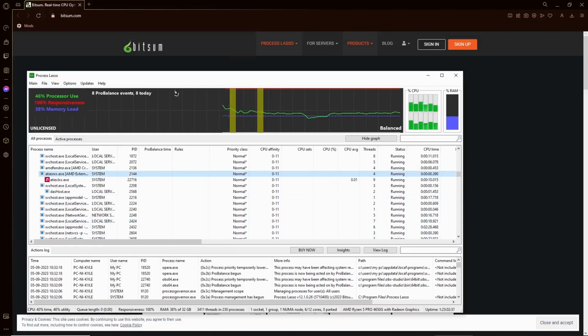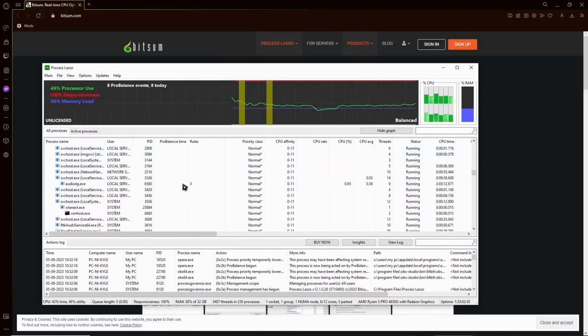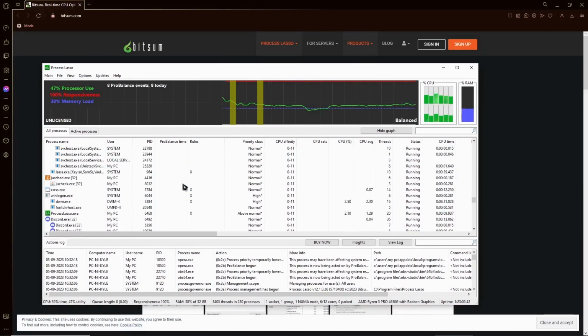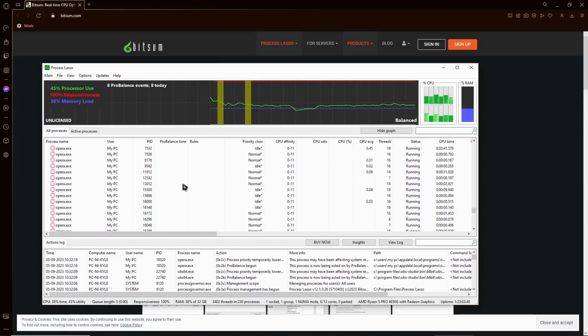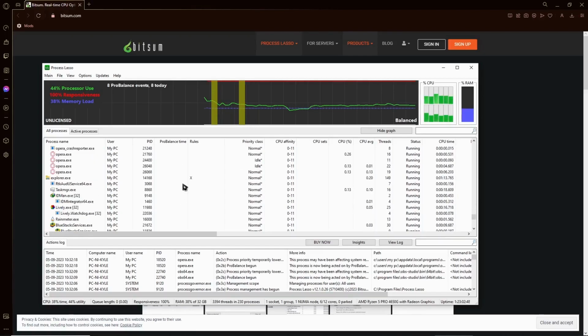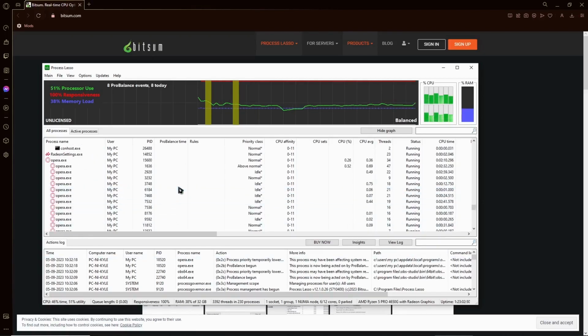So that's about the Process Lasso. It's all about the processes that are happening in a computer. So this is basically just for the advanced version. So if you're someone who is looking for an advanced task manager so that you can see the processes, then this is the app for you.